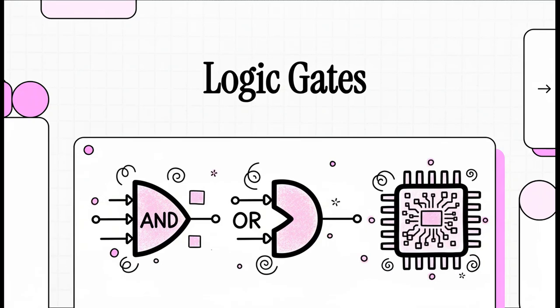Have you ever stopped to think about what's actually happening inside your phone or your laptop or, well, pretty much any gadget you own? It all feels like some kind of magic, right? But it's all built on a foundation that's actually incredibly simple and, honestly, beautiful. Today, we're going to pull back that curtain and look at the tiny, unseen brains of the operation, logic gates. They are the decision makers that power our entire digital world.